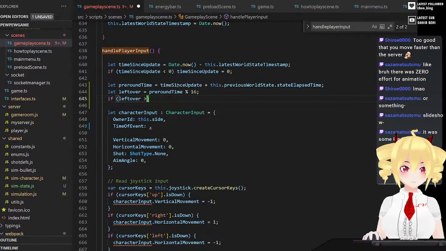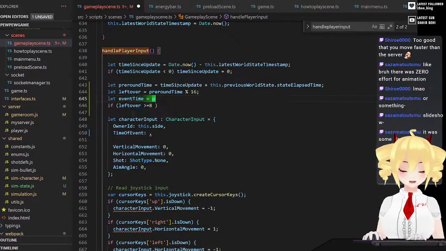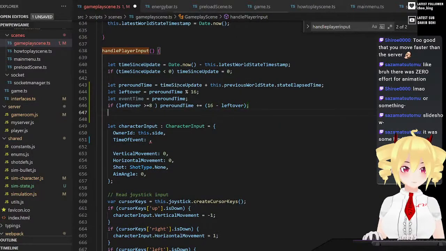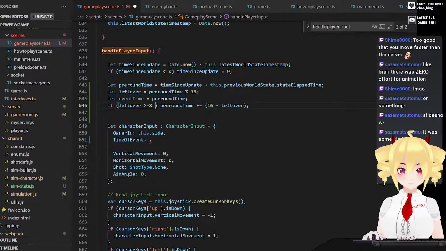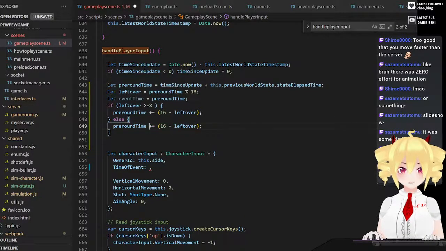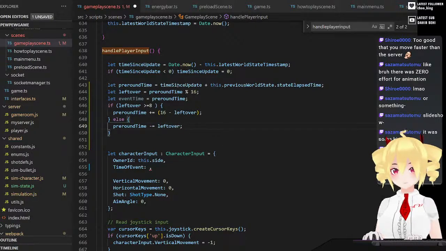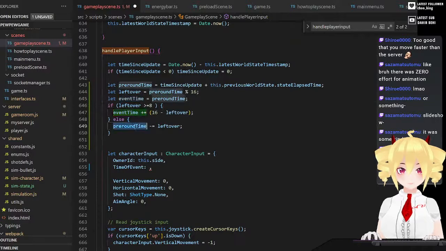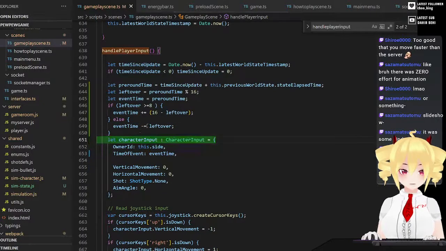So if it's greater than or equal to 8, hold on. The event time is going to be the pre-round time, but if it's greater than 8, we'll add 16 minus the leftover. Otherwise, we'll subtract the leftover. Sorry, it should be the event time. I don't know if this really makes sense, but that'll at least round us to the nearest 16.